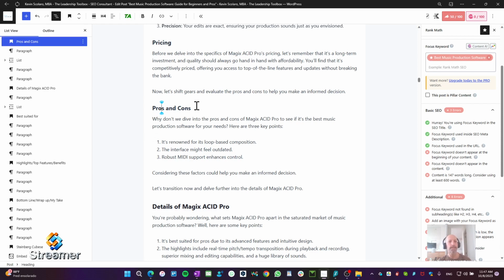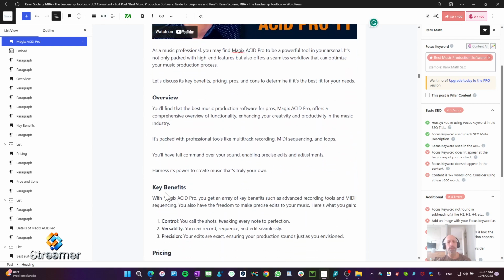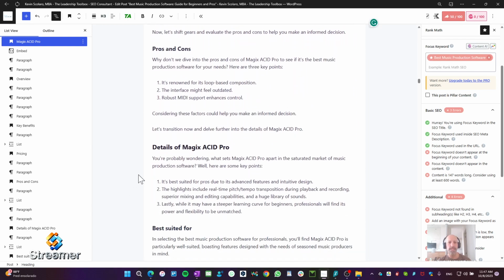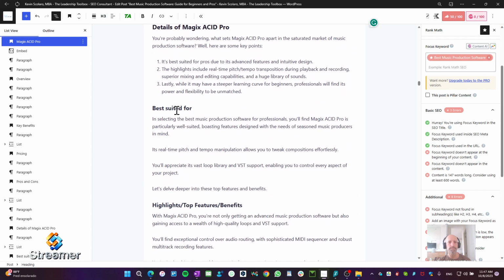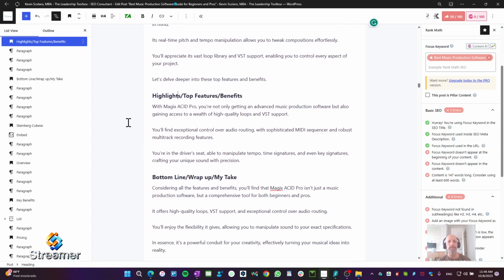Making sure that my titles are proper H4s in this case. At the beginning it should be an H3. So just making sure that all of those different sections within the product review are formatted correctly.